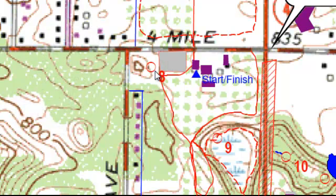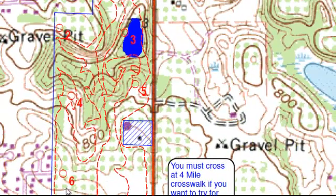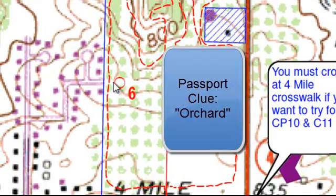to kind of go away from where I thought other people were going to go and head north. And as I looked at the map going north, I realized that basically checkpoint 6, checkpoint 4, checkpoint 2 all kind of lined up together. And so I headed across 4 Mile on this trail, easily picking up checkpoint 6 because you could actually see this little road over here. So I knew checkpoint 6 was right there and I was still on the light.